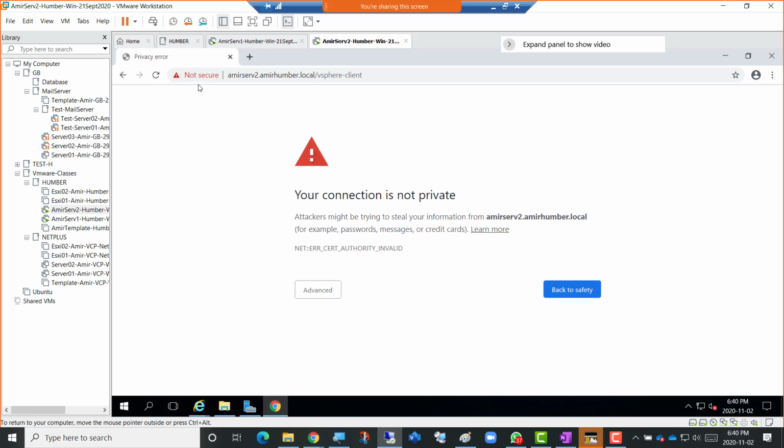But why does it come? Because normally we are supposed to purchase a security certificate, and that certificate should have the exact name hard-coded to it, your first name serve2.humber.local. So your full FQDN should be hard-coded in the certificate. There are SAN certificates and there are wildcard certificates.